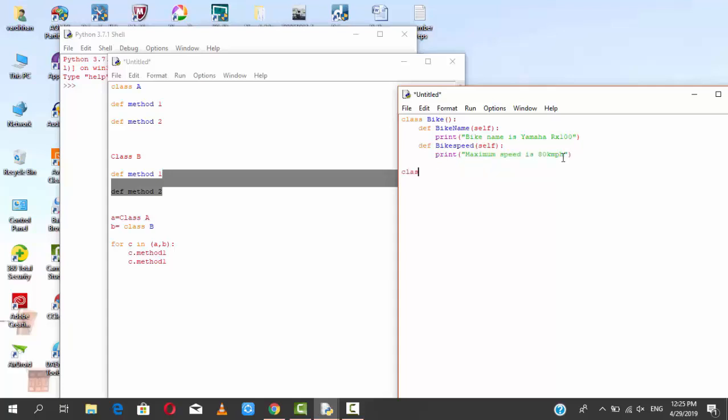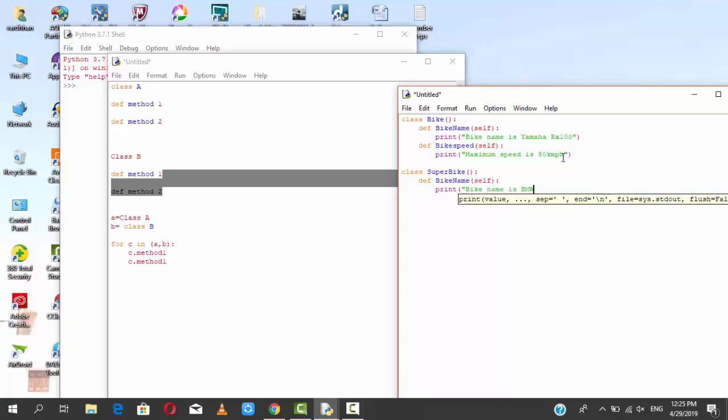So this is my first method and my first class. Now I'll be creating one more class here, SuperBike. def bike name, and print bike name is BMW.